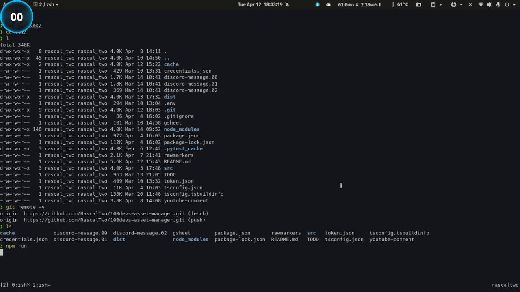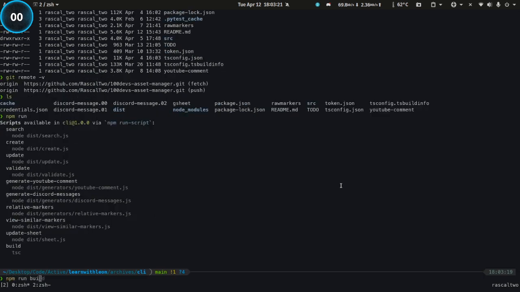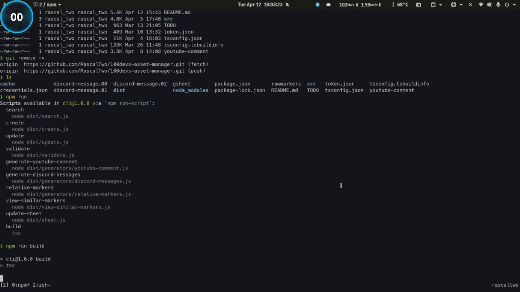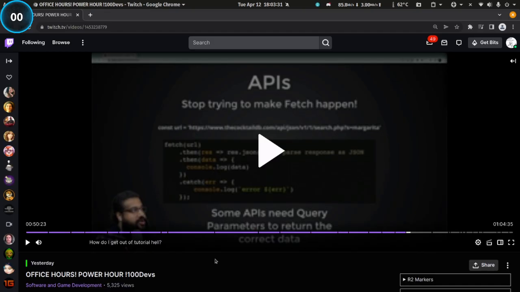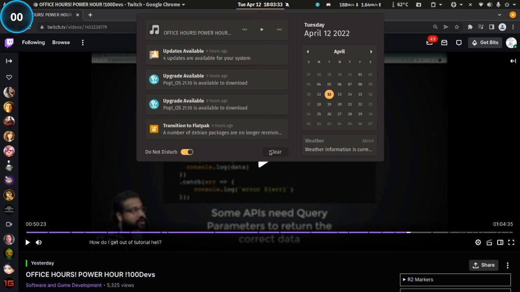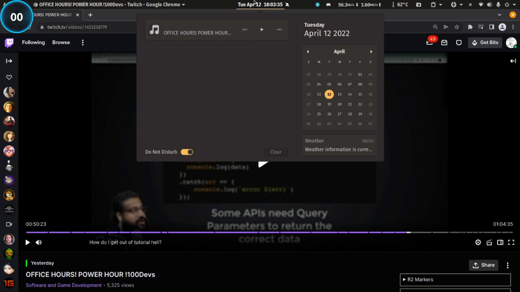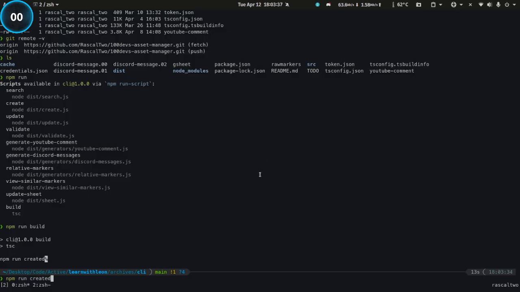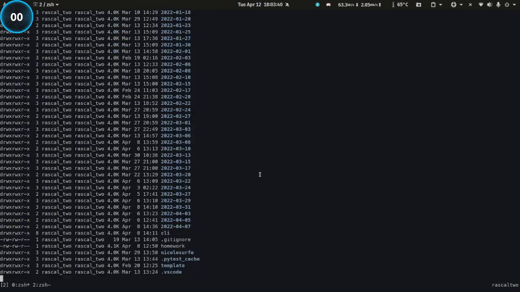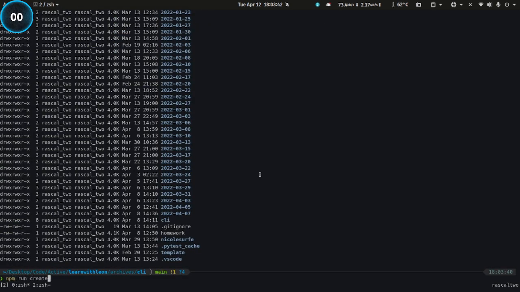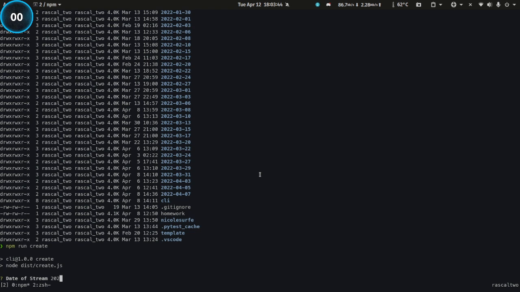So npm run build, first of all, because I recently made some changes. Then it will be npm run create, because this was on calendar. When was this on? This was on the 11th. And I don't have it. npm run. Yeah, I do not have it created yet.